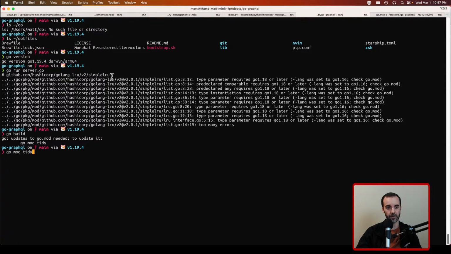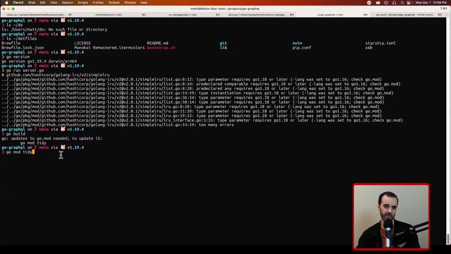I suspect what it has in its structure, and you can kind of see it here with this package naming, is that the versions are built in. So every version you ever install of this Golang LRU is going to be downloaded in there. It's kind of similar to NPM in that way. And I think that system works because Go is a language that gets compiled, so it really doesn't matter whether you have a virtual environment locally or not. There's not going to be a conflict, I think.